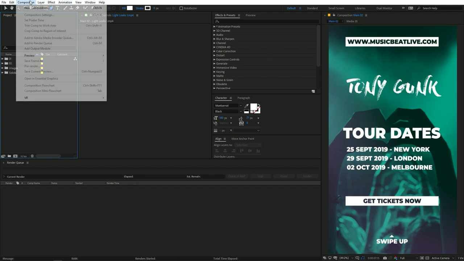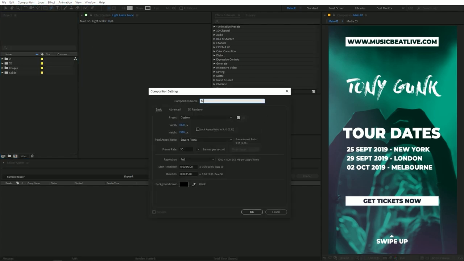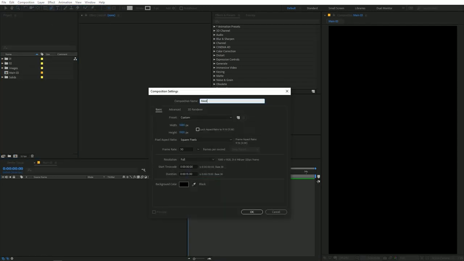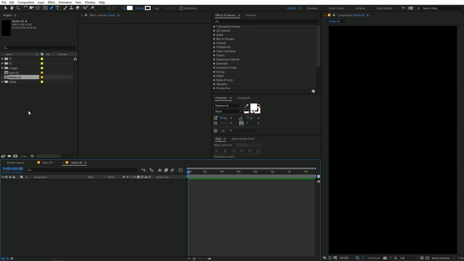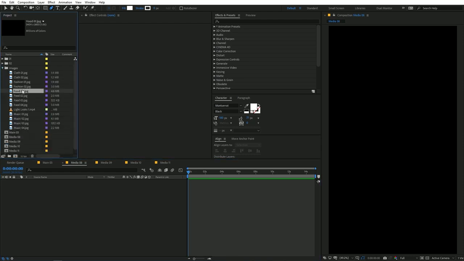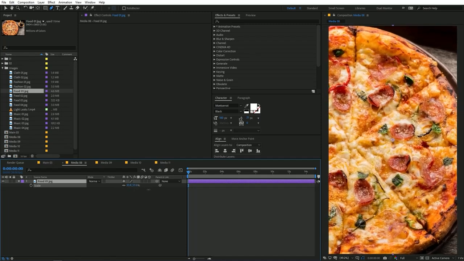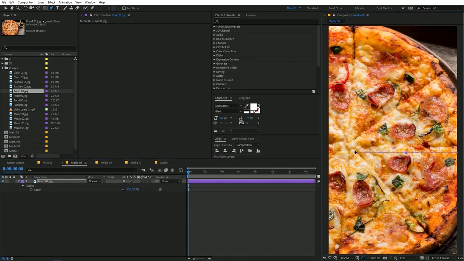So again, we are going to create a new composition, and let me call this main 03. Again, I'm going to create a media comp, and I'm going to duplicate it 4 times because we're going to use 4 images again. And just simply open up all the comps and quickly drag and drop whatever images you want to use, something like this, and just play around with its scale and position however you want.